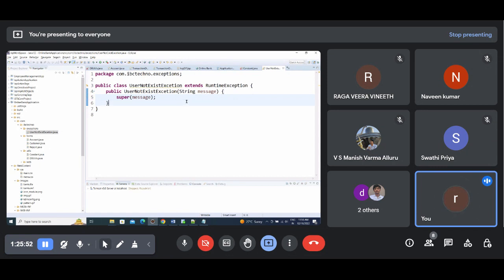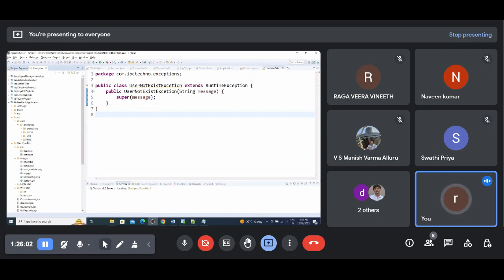That's it. Like that, if you want to maintain any exceptions, we will write inside this class. And if you want to maintain any other files, we'll create separate packages for them.